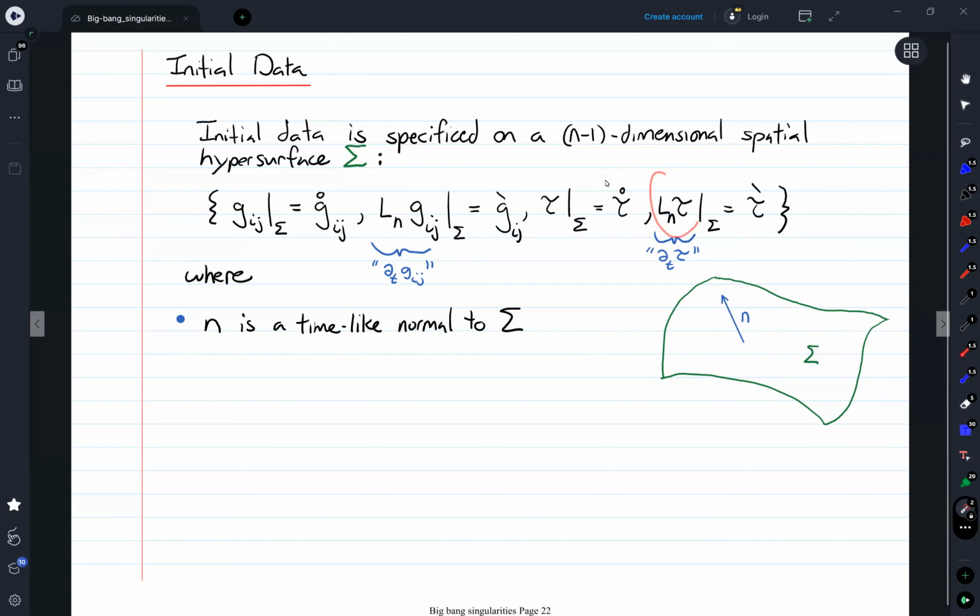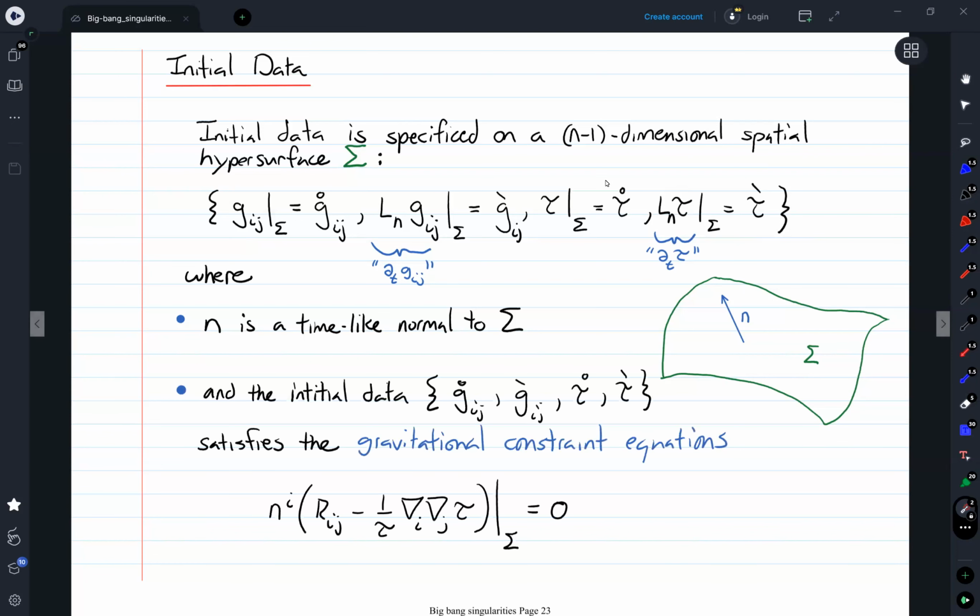And then again, for the time derivative, I pick some function on there. Okay, so I get all of that initial data, and that's what I need to start running to figure out what to basically evolve this, use the Einstein equations to evolve this initial data off this hypersurface to get a solution of the conformal Einstein scalar field equation.